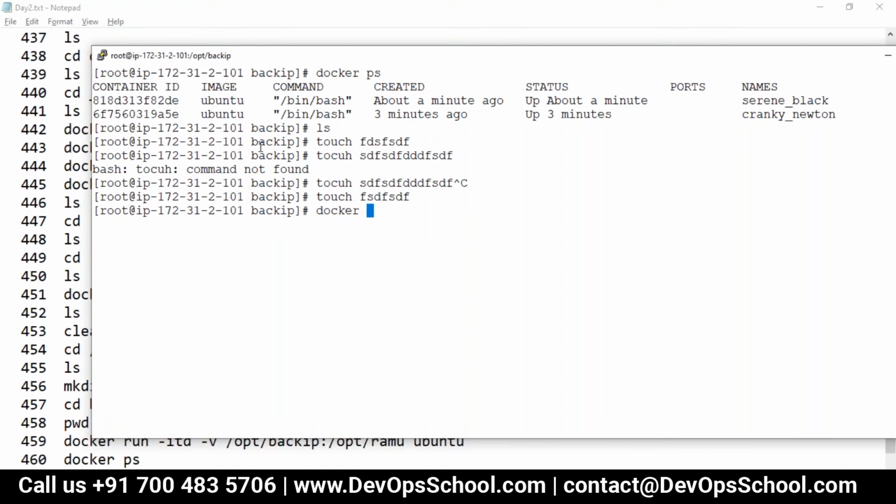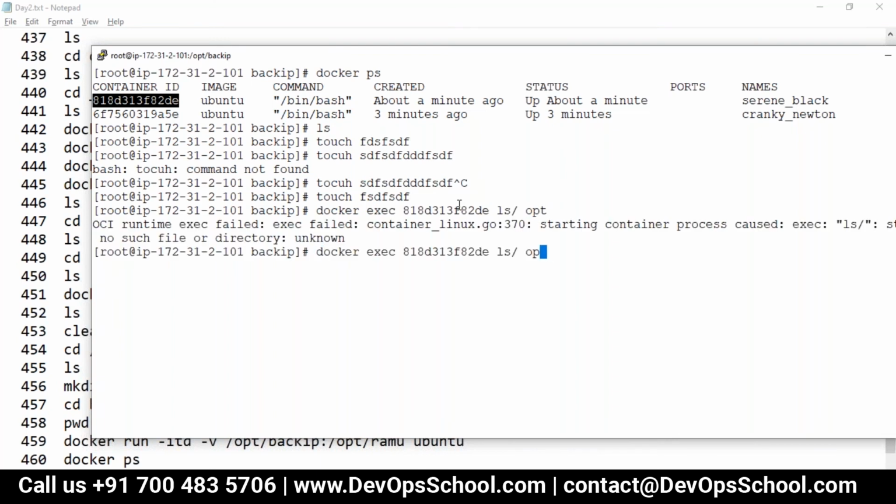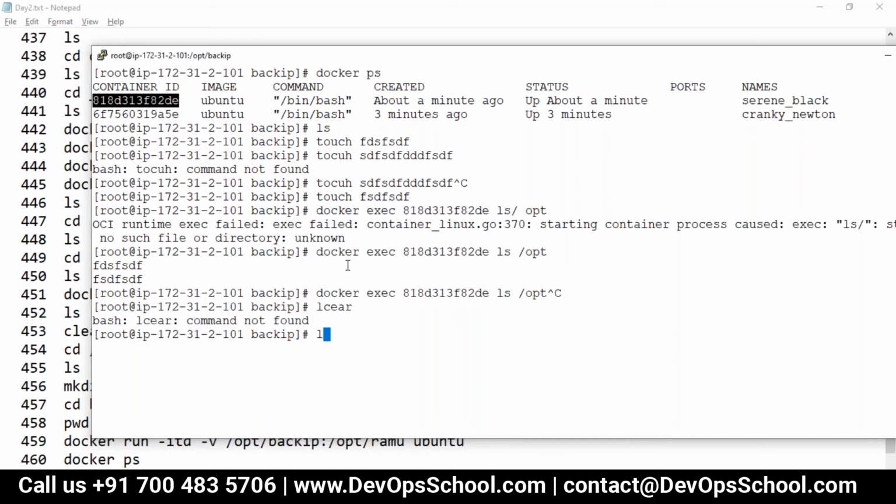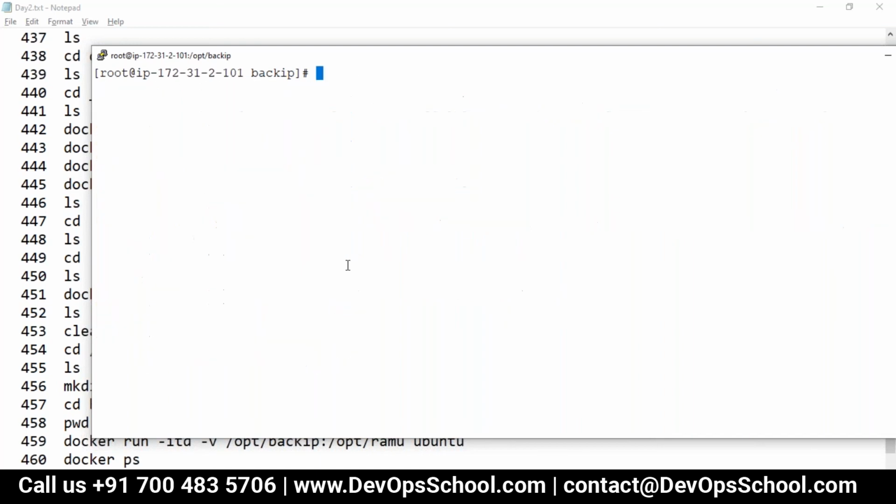Then docker exec and ls opt. See here, the mapping is not being done, but if I see, the data is being stored, so in that case it is being overwritten. So let's do one more try, we will do that in a simple way.